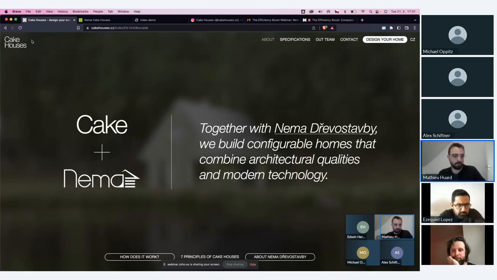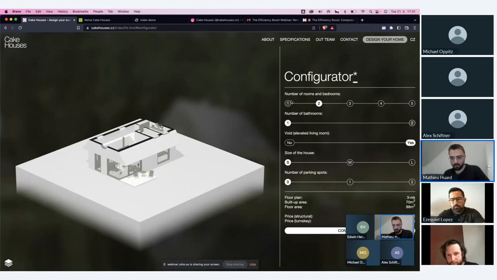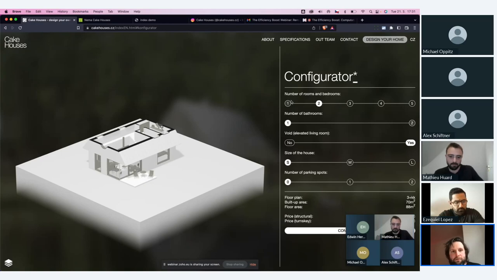There was one question a bit more specific to the outputs of the configurator and how close you are maybe to construction documents and things that can already be used by your partner or by the contractors. So maybe you can tell us a word about this. Yeah. So right now it works like this: we have a lot of drawings. The architecture study drawings are automatized with this tool. When we have the code, Grasshopper will provide us with pretty nice drawings. Yes, sometimes you have to manually touch them for sure.